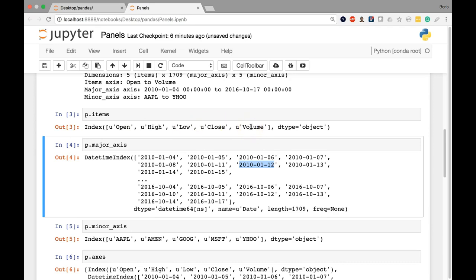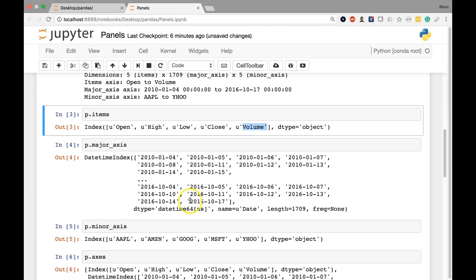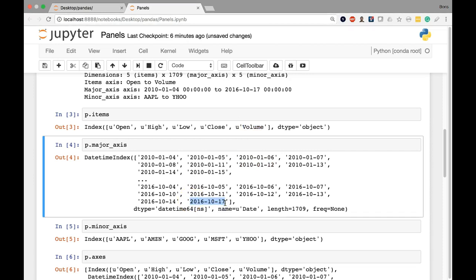Let's say that they give me 2 pieces of information. Let's say they say, okay, I want you to get me the volume, and I want you to get me the volume on October 17, 2016. Well, now they're giving me 2 pieces of information. That's still not enough because I don't know what company of our 5 they're referring to. I don't know whether they mean Amazon or Google or so on. It's only at the point that I have 3 points of reference that I can actually locate a specific value.